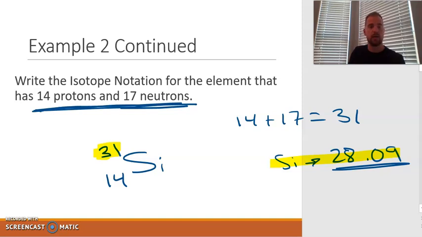Sometimes students would make the mistake of saying, okay, I know that the number of protons is 14, and I added them up to get my mass number of 31. And then they go to look on the periodic table to figure out what element it is. But they'll incorrectly look at the mass number to figure out the element instead of the number of protons. So what element on the periodic table roughly has a mass of 31? If you take a look, it's phosphorus. And that would have been incorrect, right? So mass number does not tell us what element we're looking at. That is not the correct way. It's always the atomic number that tells us the element.